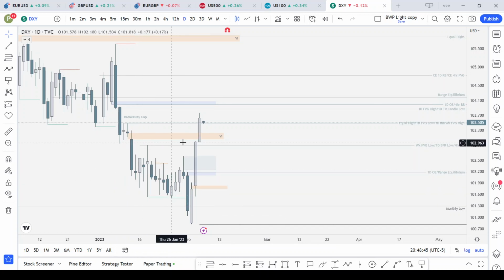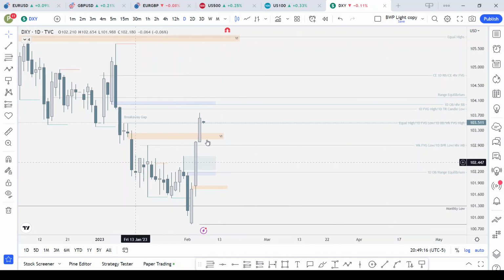Why? Because this is now already a balanced price range. Why is it balanced? Because price has provided buy side and sell side multiple times throughout this range. So when price breaks out of it, ideally, if the market is really bullish, it will not return back into the range. Where it is only likely going to return to is the high of the range, and sometimes the equilibrium. Okay, this is the equilibrium of the range here.